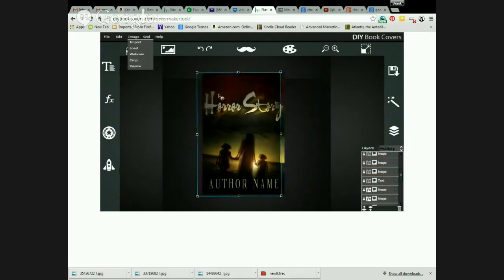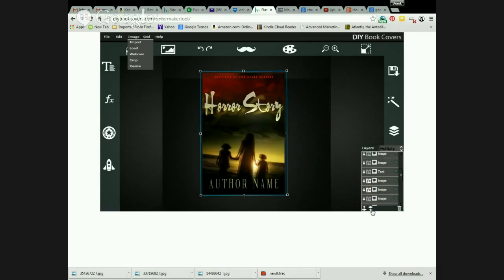There we go. That really works pretty well, except for that line there. So I'm gonna put another layer of just dark behind that.